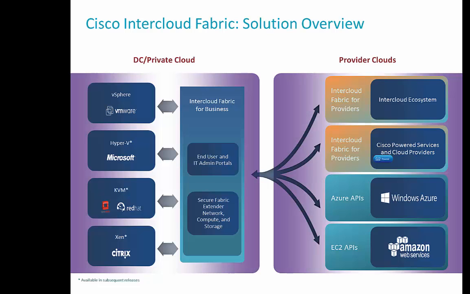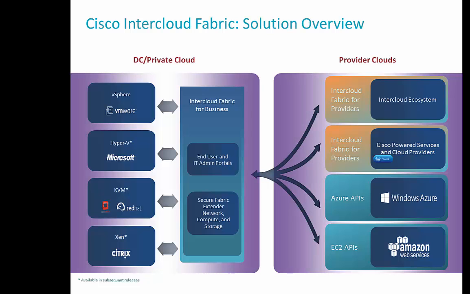So ICF is trying to help and bridge this gap. If you're a system admin sitting in the data center, you should be able to manage VMs both in private and in the cloud. For a user and for an admin, this should not make any difference. If your VM is sitting with an IP address 172.something in the data center, once it moves to Amazon or Azure, it has the same IP address, and you access it the same way, same name, everything is the same, nothing changes. That can be a huge benefit to the users and the admins too.